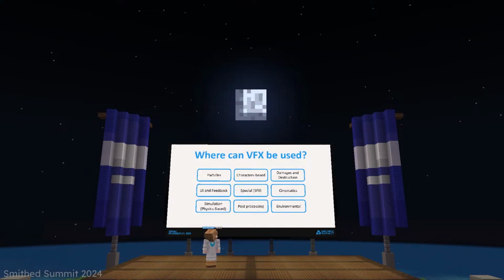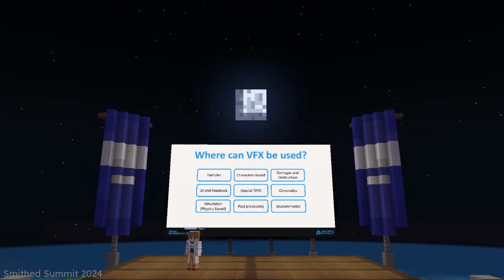SFX is really interesting because SFX is what people are actually encoding when they say VFX generally. SFX are just small effects. So, for example, if I jump, I will have a small effect around my feet to say that I jumped higher.